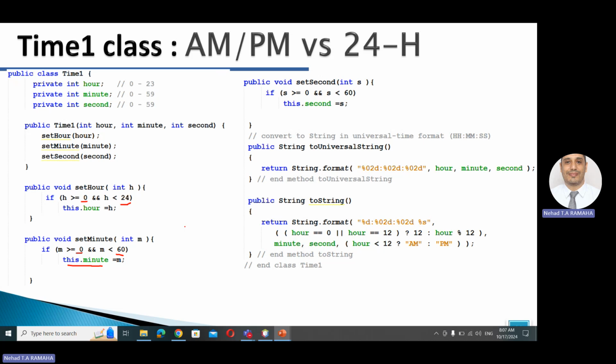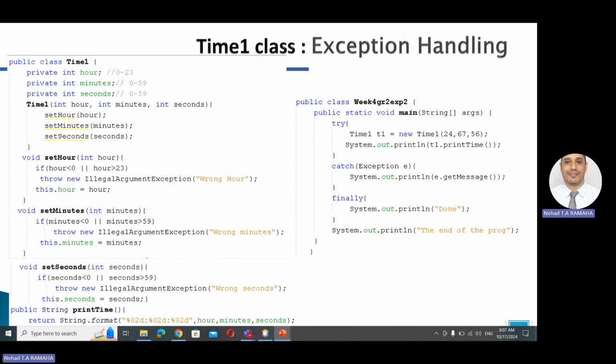So when you try to print it, it will print 0 if it's an error minute or hour, but we don't want it like this. We want to throw an exception, so we give a message for the user and we stop the progress, because if the time is not correct, we want to stop it. We don't want to print the time.